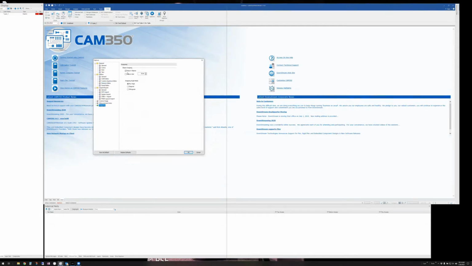Your snapping capabilities. I have snap to object turned on, snap to grid turned off, and if I go to grid, you can see I have it turned off as well. Now you may want to show it, it's up to you. But again, these are the defaults that I've set. And then your measurement units. I'm pretty sure you all are working in metric units, so you would switch to metric. I'm going to do English right now. It's your choice. Again, pick the one that you want to use. License usage, this will tell you what license you have.